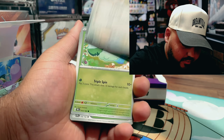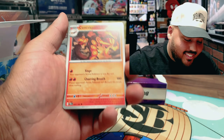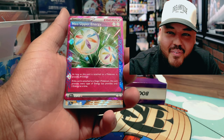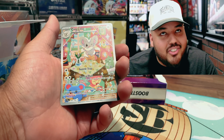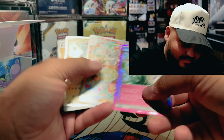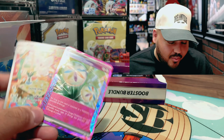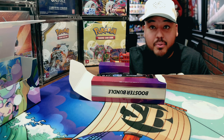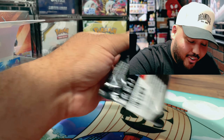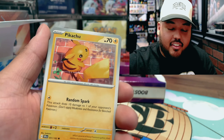That full art is beautiful. Cottonee, Perilous Jungle — I've just been reading the cards to see what would go well. What is this? Oh wait — we have an ACE SPEC and a full art Cinccino in the same pack! My theory has been proven — you can get two hits in one pack. I have not had this good luck with booster bundles at all. Very impressed — first pack magic on the booster bundle is crazy.